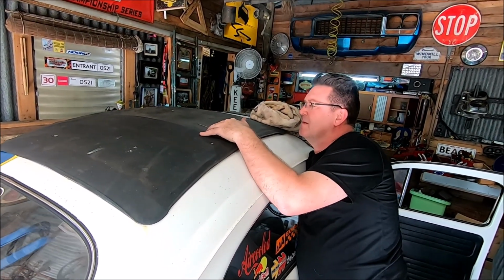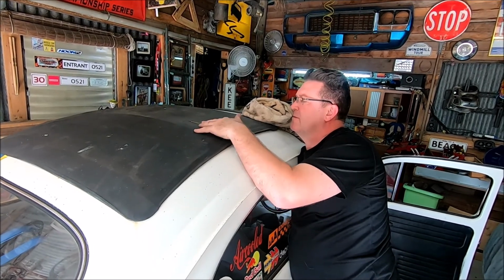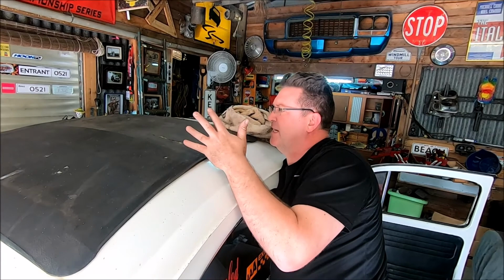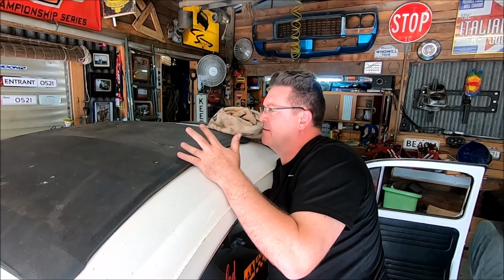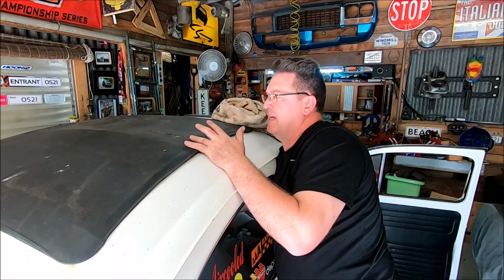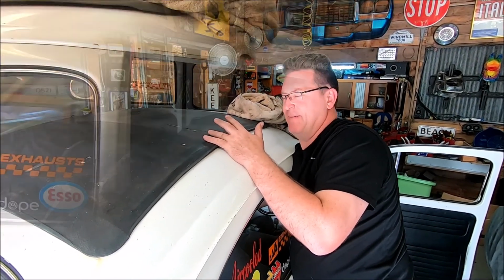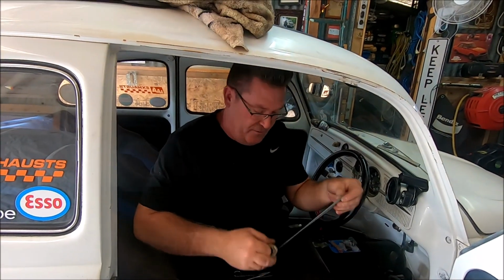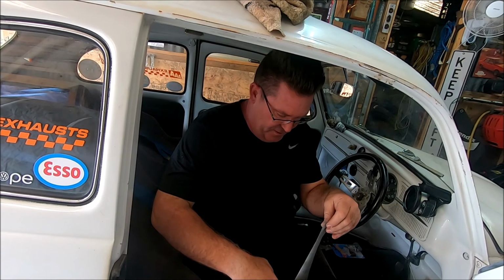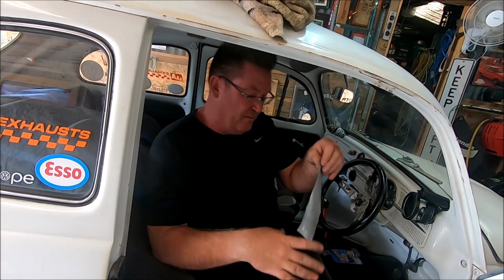Too much glue? No, I don't know if it's too much glue. It's just we've got to try and push it together. Do you know what I mean? Do you want a hand? No, because it's going to have to stay up there for a while. So I almost need some tape, don't I? Okay, good idea on the tape, Thomas. Yeah. Because that seems to be working inside really, really well. Good.